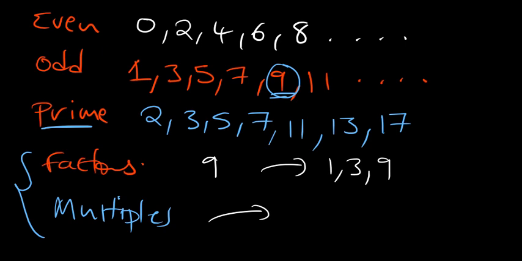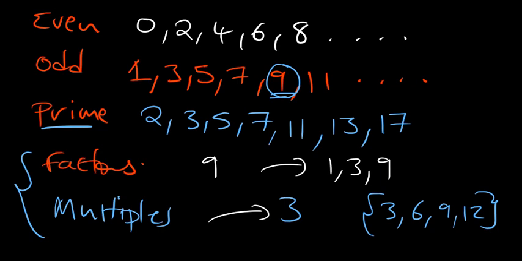And then multiples. If you say the multiples of 3, you begin thinking of what numbers have 3 as a factor. So 3 itself, 6, 9, 12. So those are the multiples of 3. I thought this is very important for you to understand as we proceed in our study of set theory, because these are going to be very handy as we proceed.